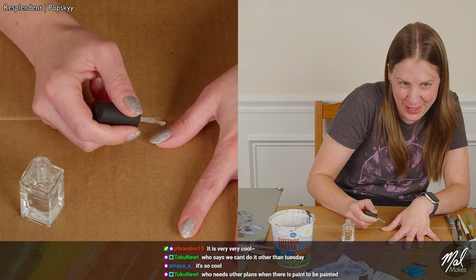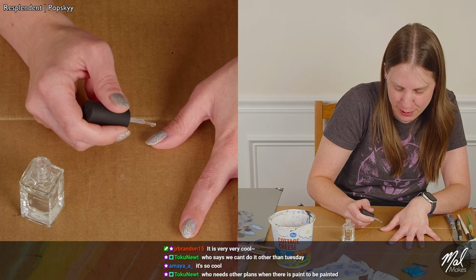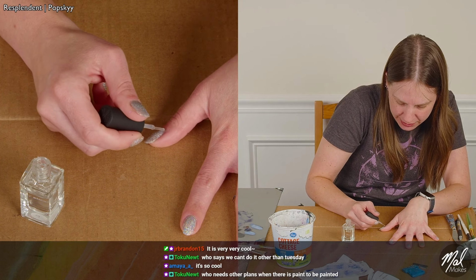Katsuki Randy says, Mal's tried and true art tips: trust the process and stars make everything better. Basically.